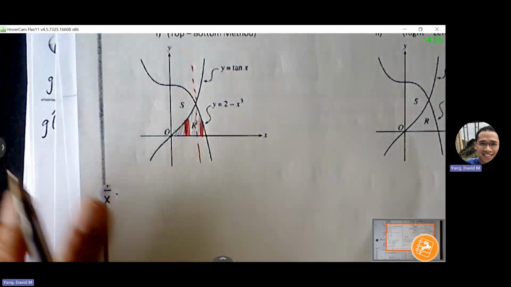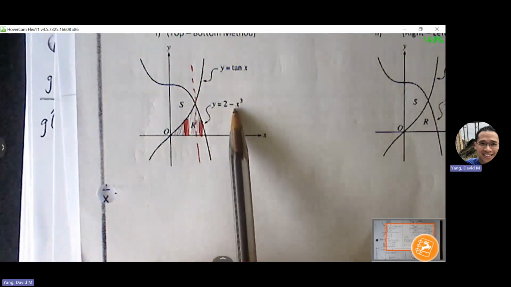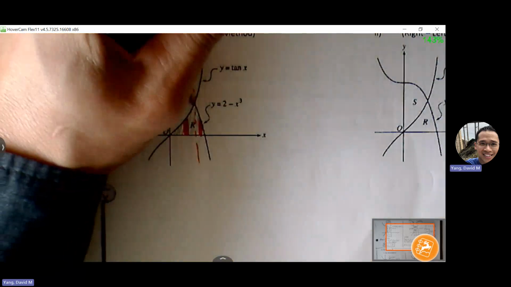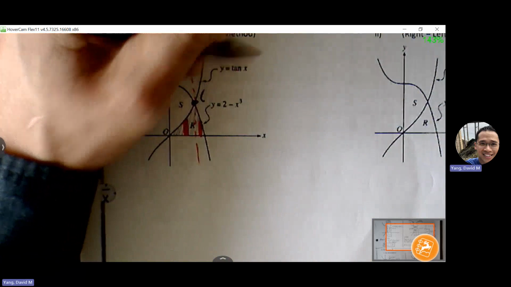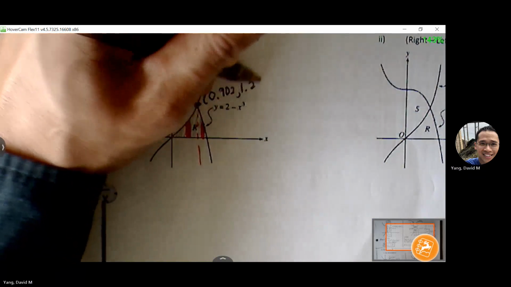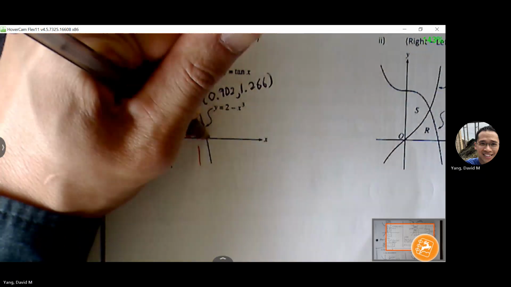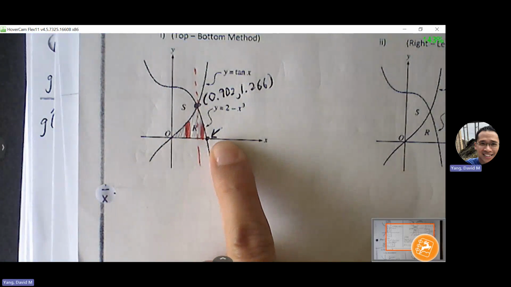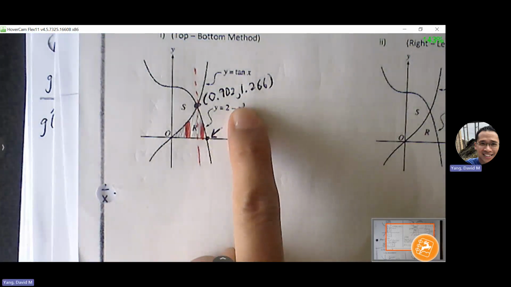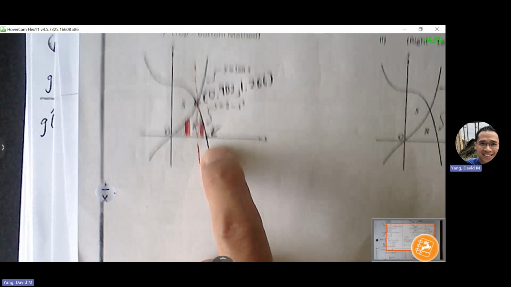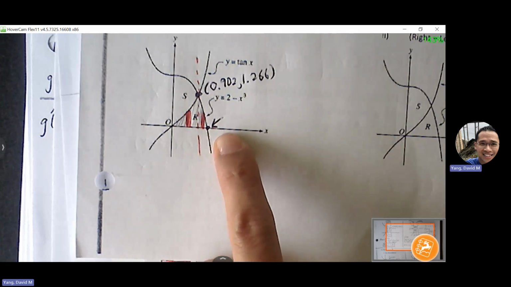The nice thing about top minus bottom is we can keep everything the same. There's no need to rewrite our equation. Again, we're going to make use of the ordered pair of that intersection, but we're also going to need that x-intercept. Right, so if I set 2 minus x cubed equal to 0, I can use second trace zero to help me find that x-intercept, or I can solve it by hand. What's that x value going to be?